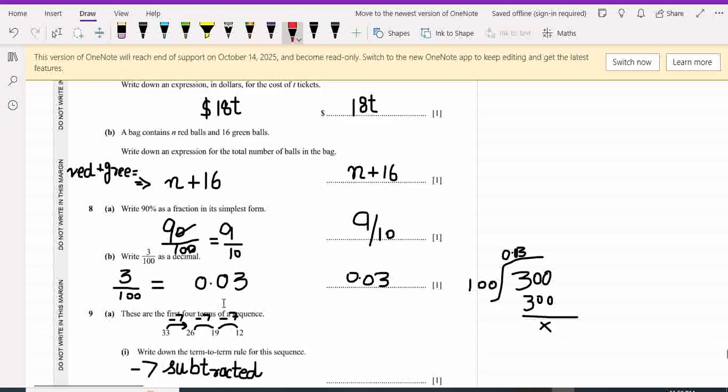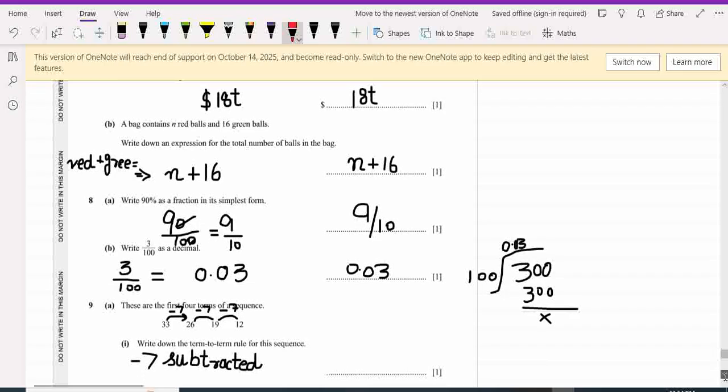If you don't get this, it is very easy. You put 3 inside the bracket and then divide by 100. Because 3 is less than 100, we put a 0 and put 0 here. Then again 0, 30 is less than 100, we put a point here and put another 0, so this becomes 300. Then 100 multiplied by 3 is 300, so the answer is 0.03.